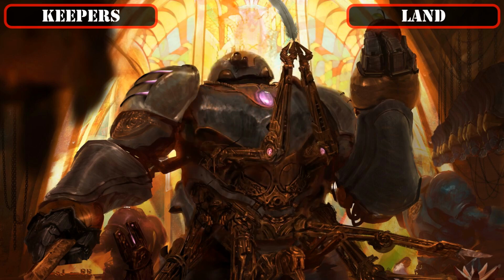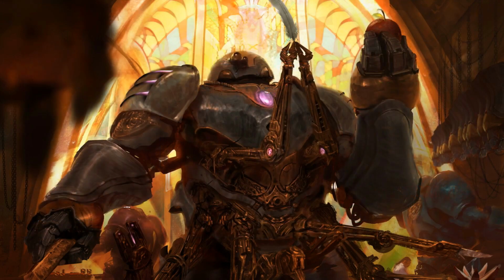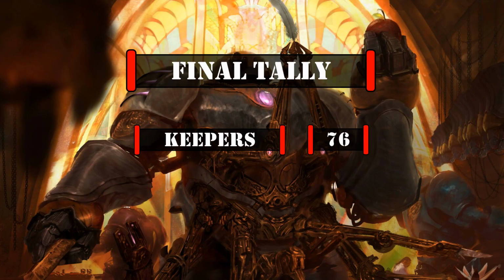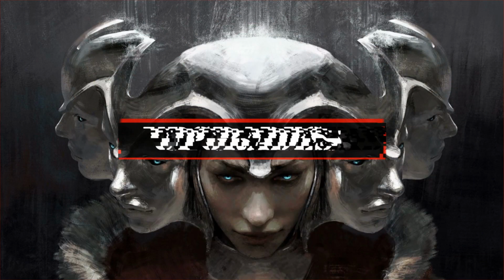And finally, with no utility lands to cover, we'll be keeping 8 Islands, 7 Mountains, and 6 Swamps from the base build as our basics to round out our mana base. That leaves us with a final tally of 76 cards, including basic lands we'll be keeping from the base build, leaving us with 24 cards to replace. So, now that we've covered all the cards that made the cut from the core build, let's move on to our upgrades.